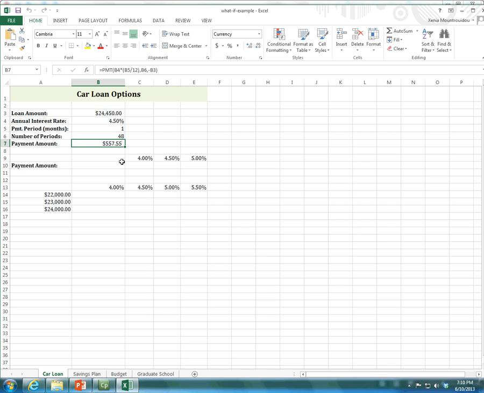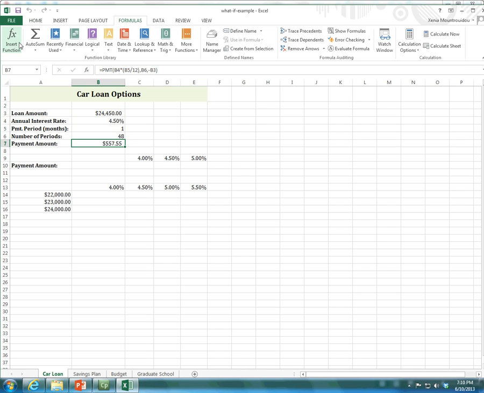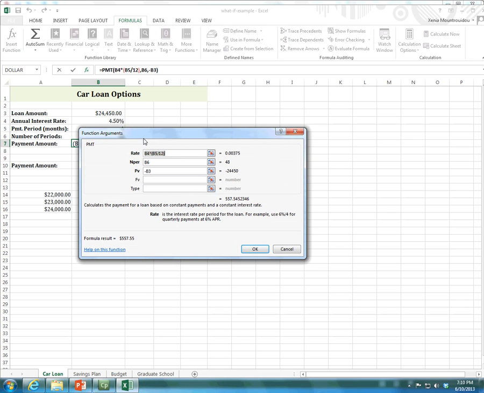This is the formula that we want to use, and what we want to change is B4. B4 is the interest rate of our loan. How do I know that? I went to Formulas, Insert Function, and I looked at the rate.